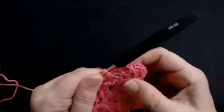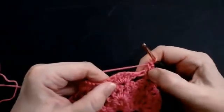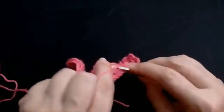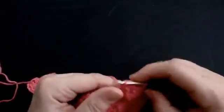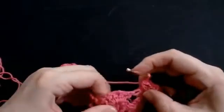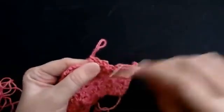and do your double crochet. So you've got your 3 little chains. You're going to skip this middle section here, skip these, and go into that first chain space and do a double crochet. 1, 2, 3, and then double crochet into the chain space. So we've got 1, 2, I've got one more, 1, 2, 3, and then into that last chain space of that fan, and you're going to do that all the way along.